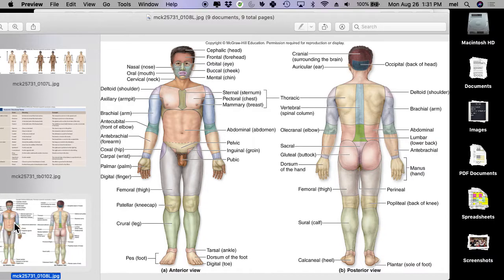And why the hell do you care? Well, because later on you're going to learn the olecranon process in the olecranon fossa, and you're not going to look for them in the knee, are you? Okay. You may or may not know that brachial means arm, but that will help you when you start looking for the brachiocephalic vein, because it goes between the arm and the head. Does that make sense to you? So this seems like not a good use of your time, but I promise you it is, because when you know antecubital means the anterior portion of your elbow, you will know exactly where to look for the medial antecubital vein, which is a common site for blood draws, right?